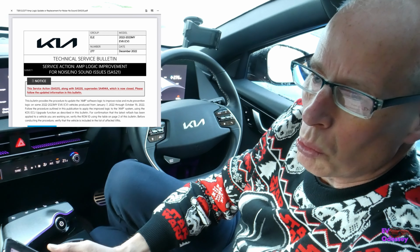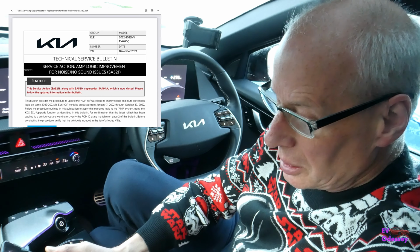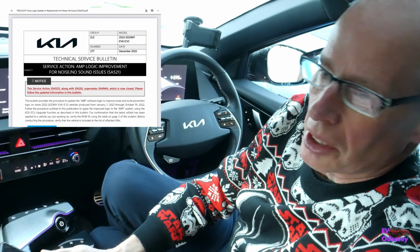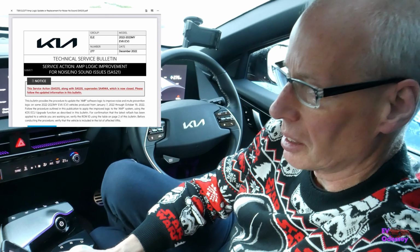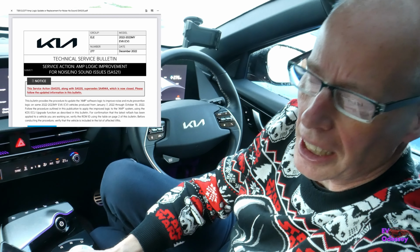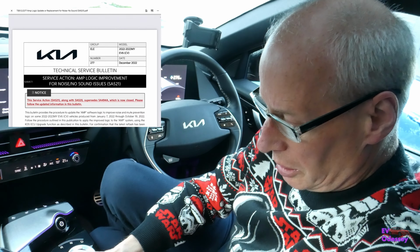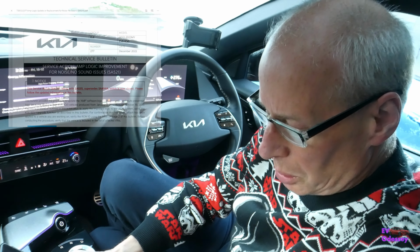I popped in my dealer on the way when I was out for a walk earlier to the bank, and he told me that there was a second recall being issued for the Meridian Amp to do with missing active sound design. So my car's got to go back in for that, and it was going to go in next week, but I've called it off because I'm waiting for the battery preconditioning, because I believe I might get the battery preconditioning thrown in for free. They've got existing outstanding actions to work on. They've now got two, so I'm holding off to the new year. So we will see. I'll put a link to that TSB up so you can have a look around it. But fingers crossed, several issues get fixed with this one.